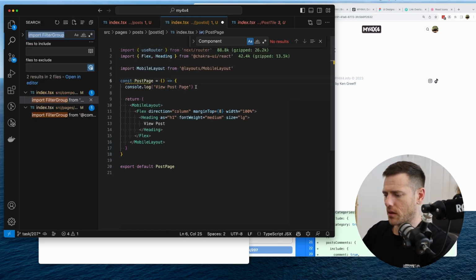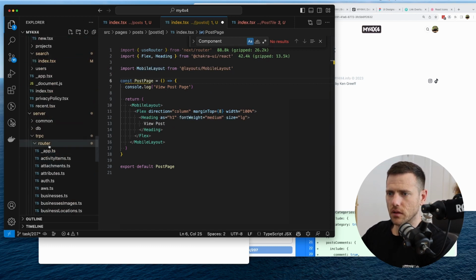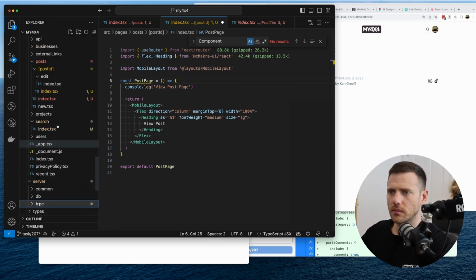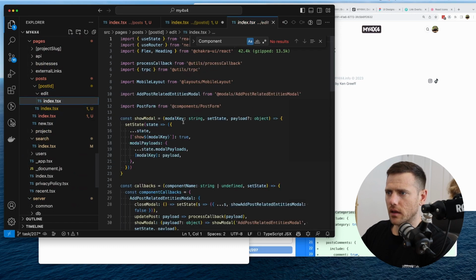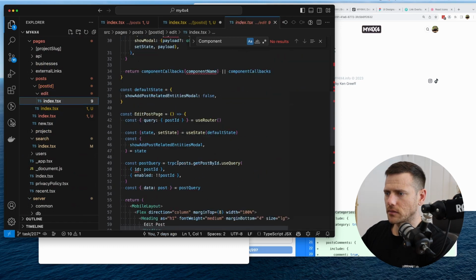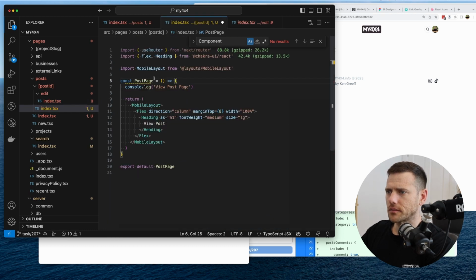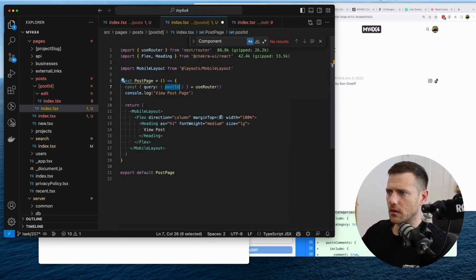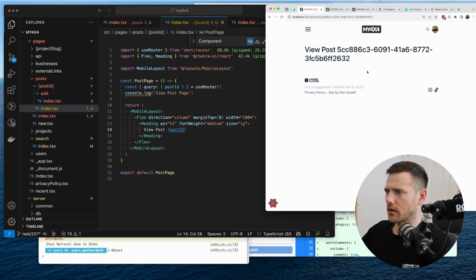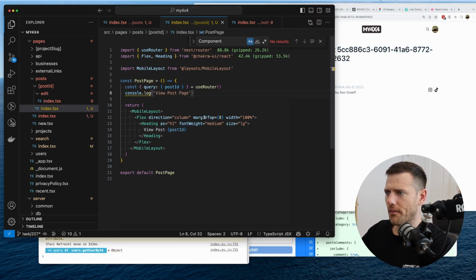Okay. So let's look a little bit rusty on this always. Let's look at what it looks like to edit, where we're getting it from. The query string. All right, so this is post ID, yep. I'm just going to put that in here now. There we go, so we got the post ID, so that's great. So let's load this post now.